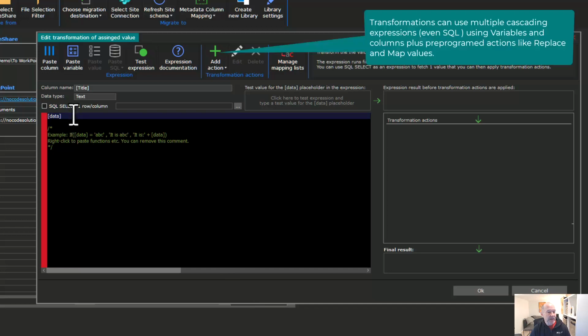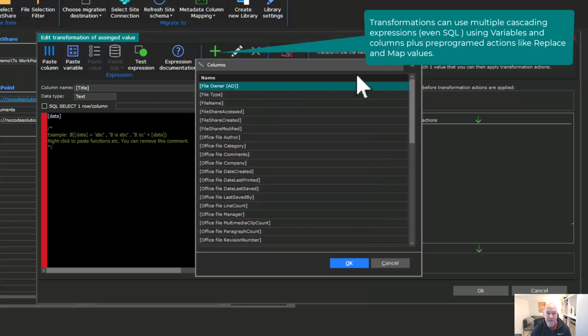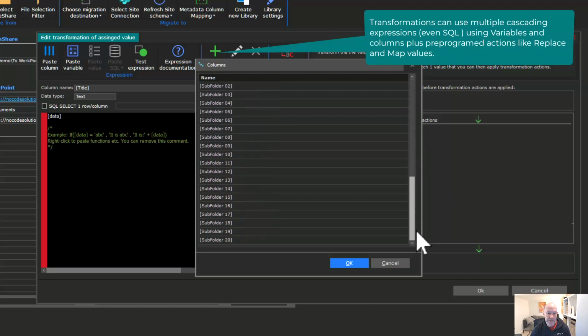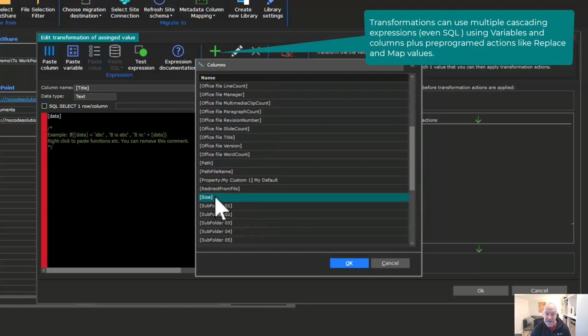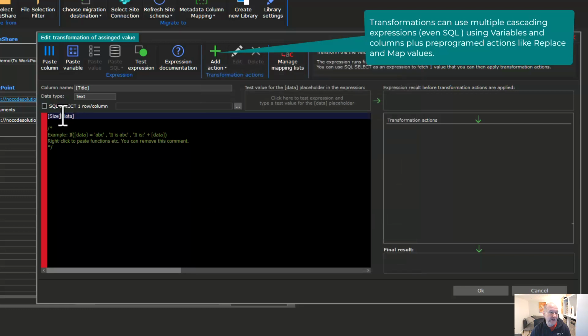I'm going to say, paste in a variable. I'm going to take the size of the file. And I'm going to say plus hello is the size. I know that this might not be very, very advanced, but it pretty much shows you what you can do. And then say string of that, because that's a numeric value. Just say string of that, and just give it a plus here.